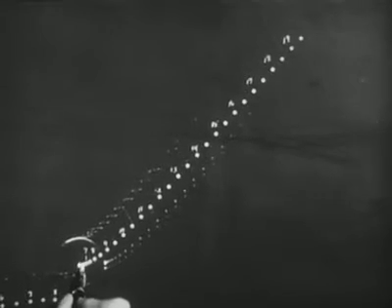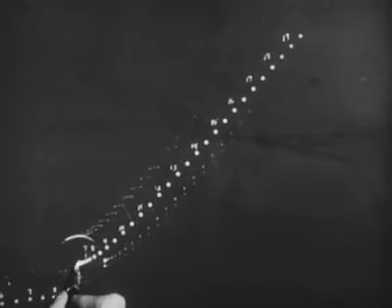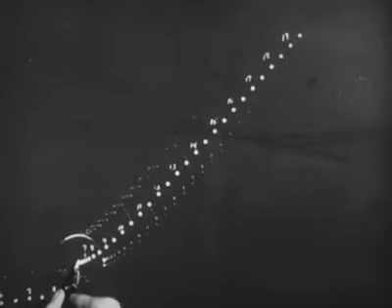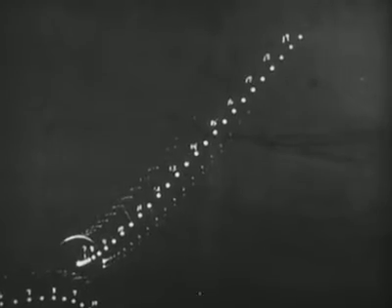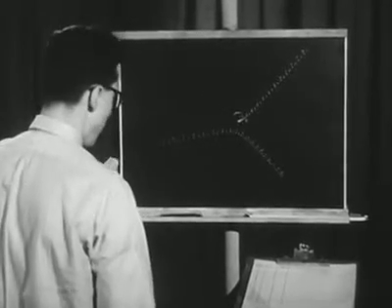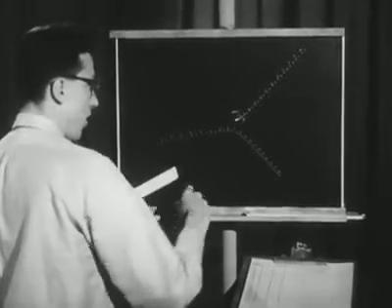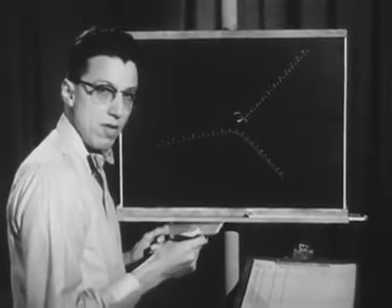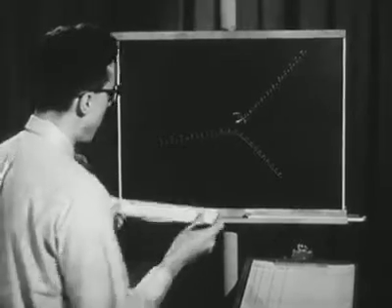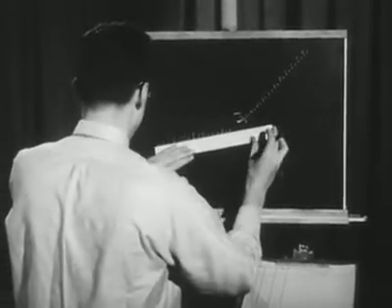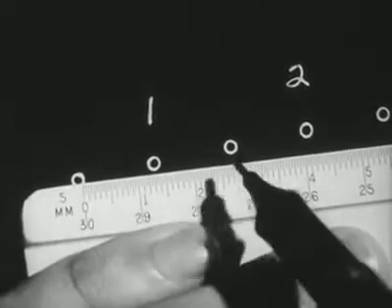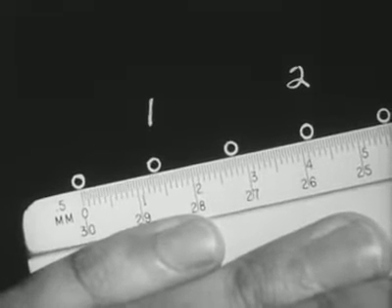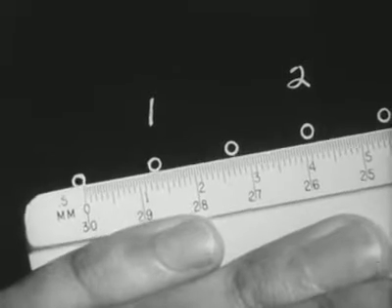Now, we can't make any measurements in here, but obviously the puck was moving probably in both the 5th and the 6th intervals. All right, let's make some measurements. I'm going to make my measurements in millimeters and measure to the closest half millimeter. Now, in the first interval, it moved from here to here. 28.0.